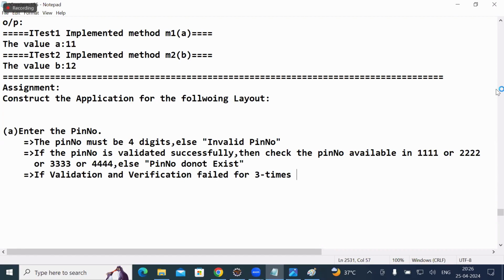If validation and verification failed 3 times, then display the message as "Transaction blocked".